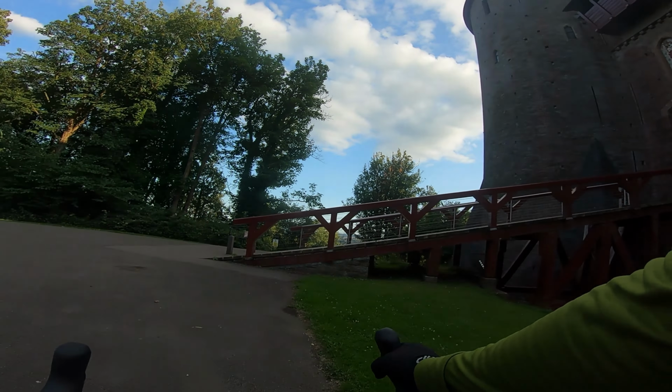Still using the gears, so not spinning too slow or too fast. This is bumpy. Ooh, this gravel is definitely a bit wild there. On this bit, we'll give it a little bit more on the assistance, look. Honestly, the speed. This is so good.